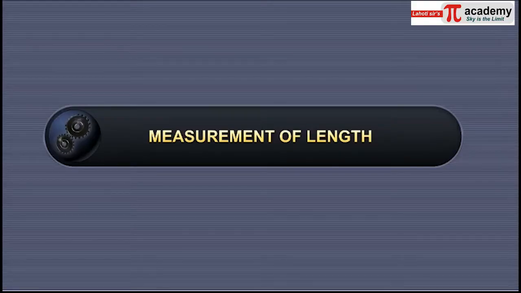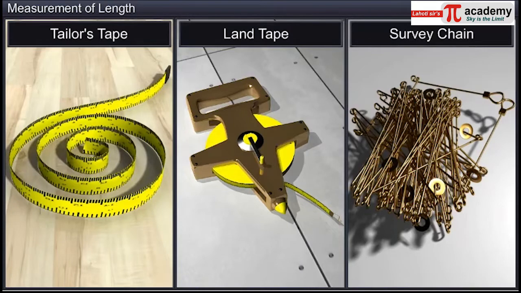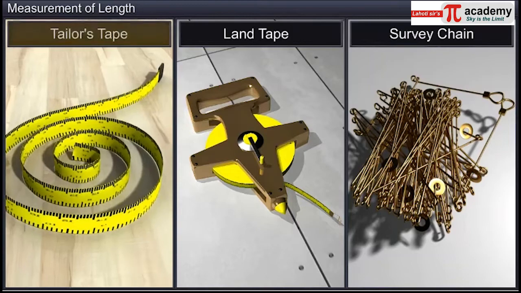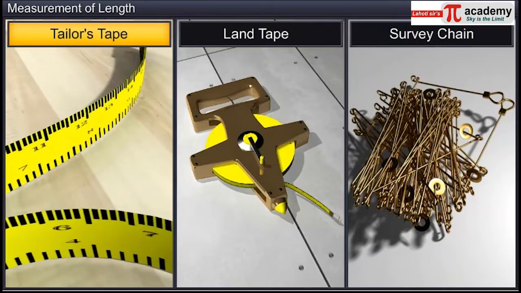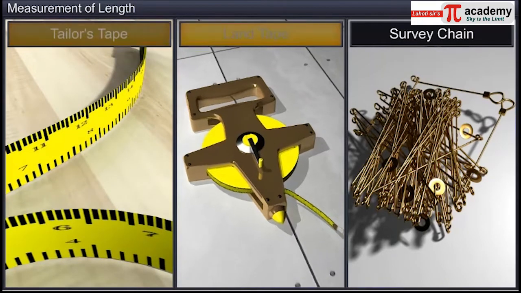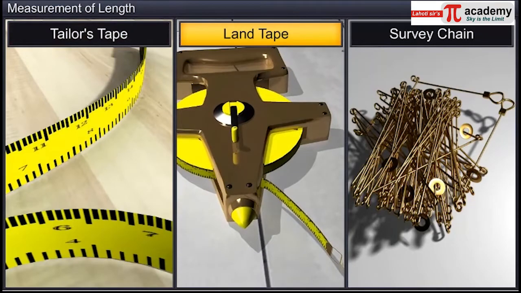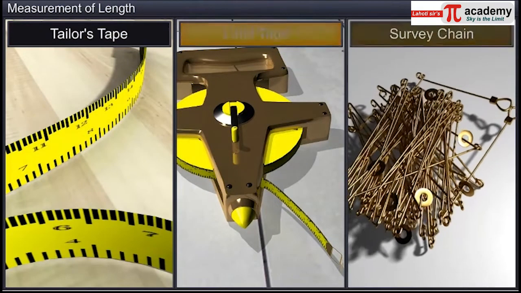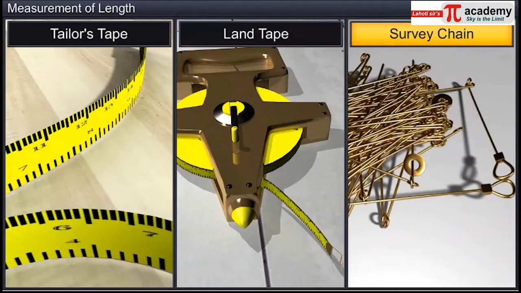In this module, you will learn about the measurement of length or distances. You can easily measure length of various entities using appropriate instruments such as a tailor's tape for length of a cloth, a land tape for length of a building, a survey chain for length of roads, etc.